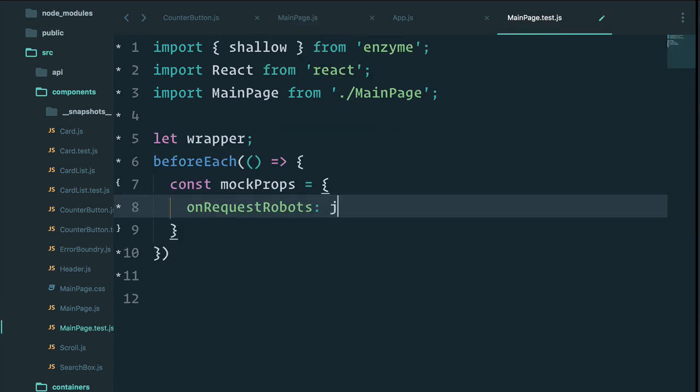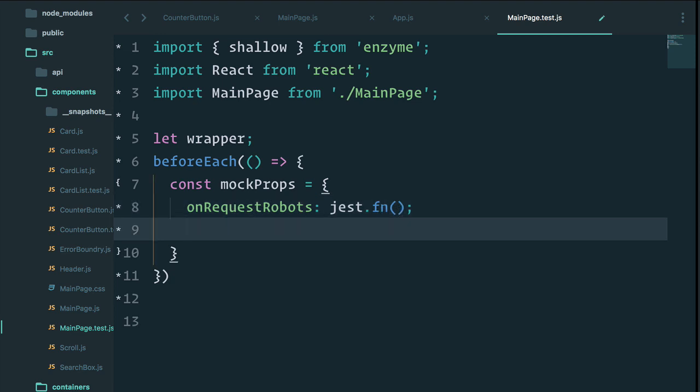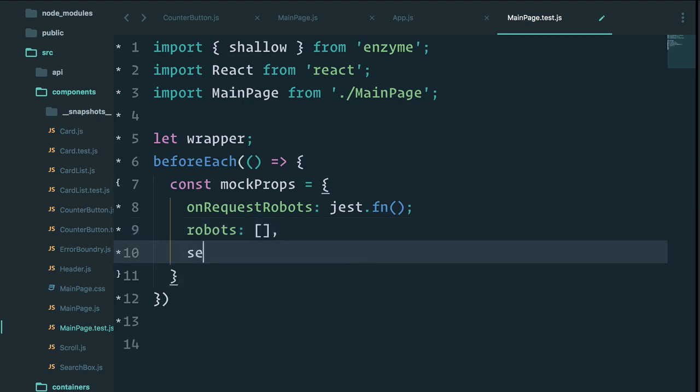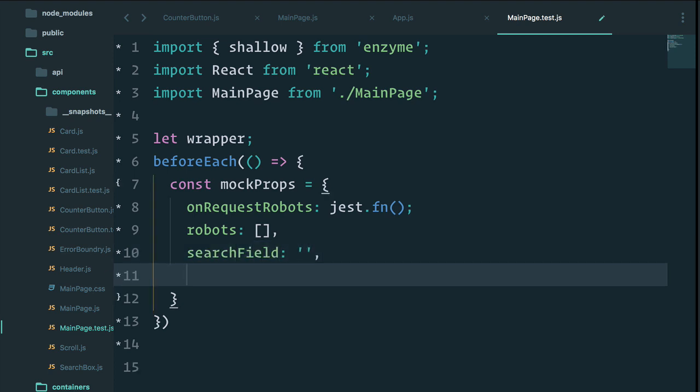So we can just do the jest.fn here, which we've seen before with mocking. So we're just saying that this is just a simple function. Don't worry about actually doing the API call. We'll say that robots is an empty array, that searchField is going to be an empty string, and that isPending will be set to false.